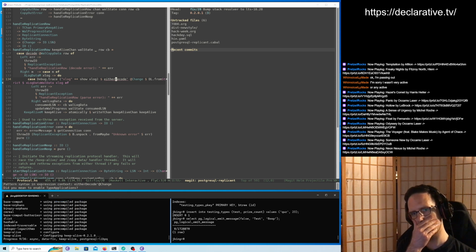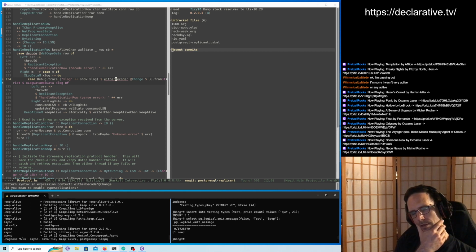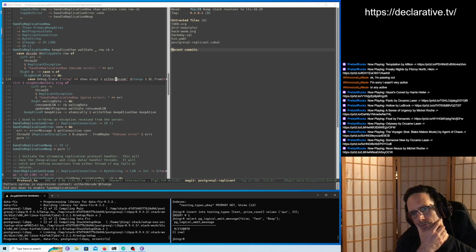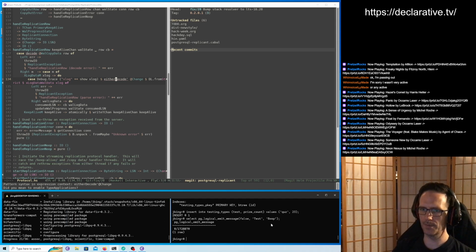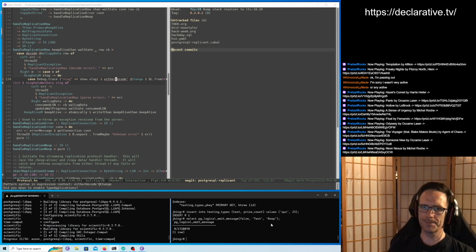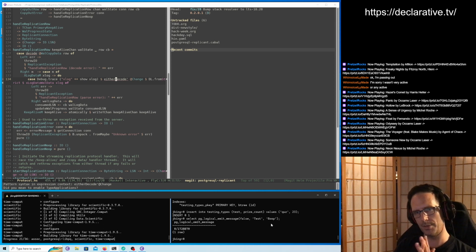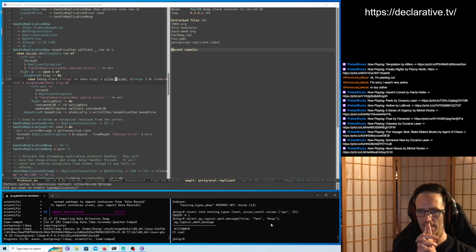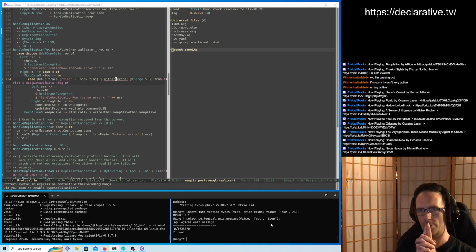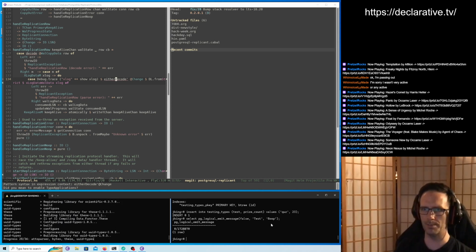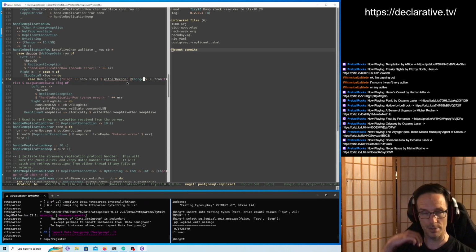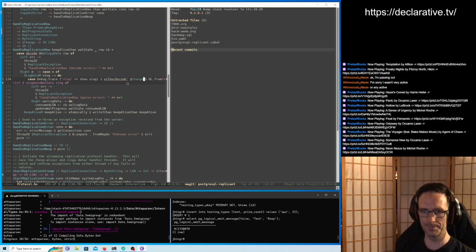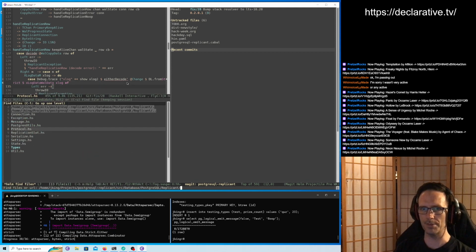Oh, because when we merged master we changed the stack thing, so it's going to take a little while to build. Oh, it's going pretty fast though. Hopefully that does build. If it compiles, we should be able to get this debug trace to show us what is actually being sent. Then we should be able to change our definition of this type here, so hopefully we can parse it. Hopefully it's still JSON, it's just missing a key. I think that's probably what's happening here.